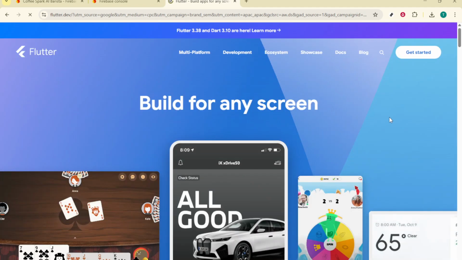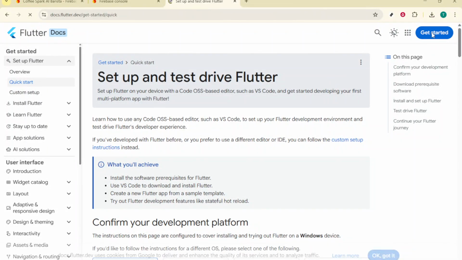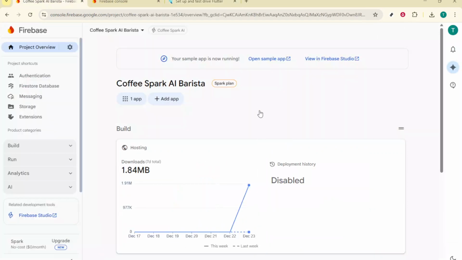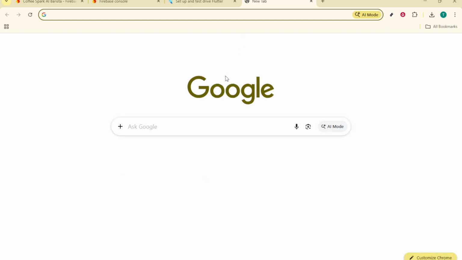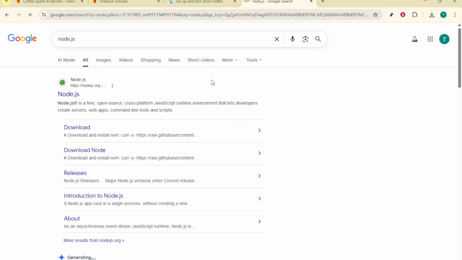Next, install Node.js and NPM. These are required to use the Firebase CLI, which is the command line tool you'll use to connect your Flutter app to Firebase services, initialize projects, and manage things like hosting or functions. Choose the LTS version of Node.js for the best stability. Once Node and NPM are in place, you'll be ready to install and run the Firebase CLI when you need it, and you can confirm everything works by checking your Node and NPM versions from the terminal.